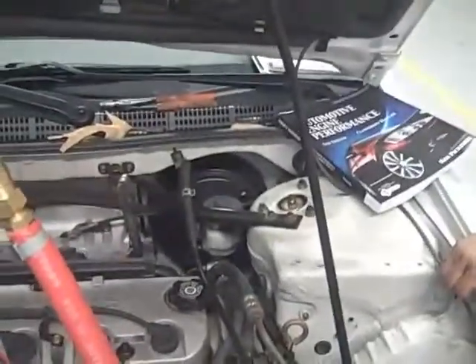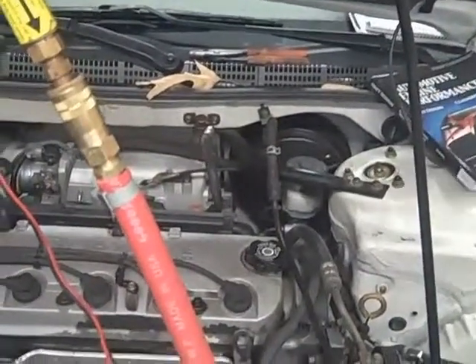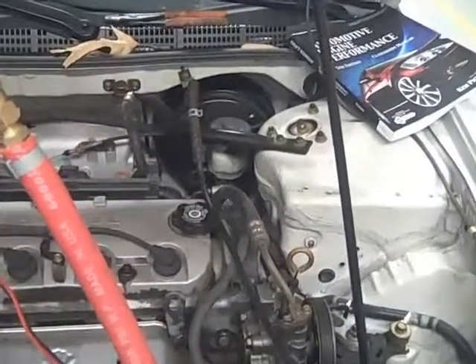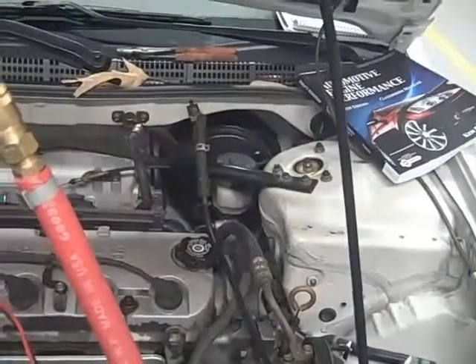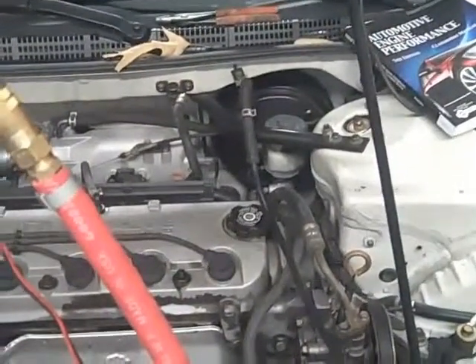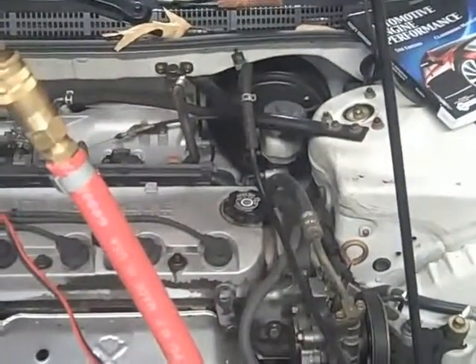Leave the smoke running, go take a break, come back and see if any smoke is coming out. If it is, use a light, look at it closely, and double-check it, then fix the leak. After you fix the leak, you shouldn't have any lean codes. On an OBD2 system, a vacuum leak will set a lean code right away — it's very sharp and won't even tolerate a small pinhole vacuum leak. On OBD1, though, it would probably take a lot more than a little vacuum leak to set a code, because OBD1 is slow to respond to these kinds of things. A CAN bus OBD2 system will set the code off immediately.